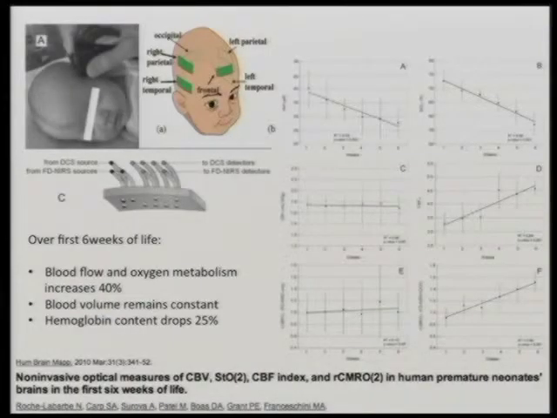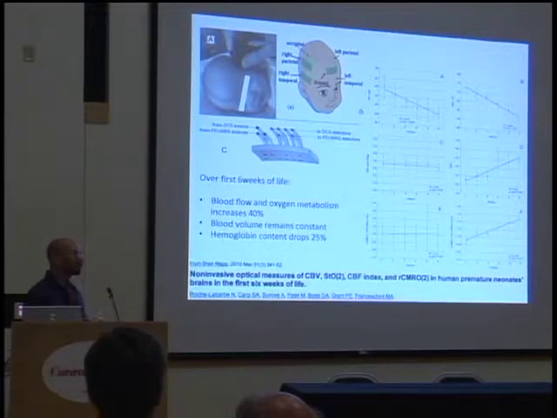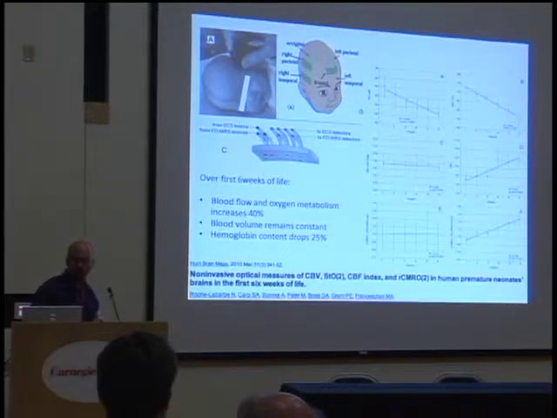This is from my PhD lab, but just showing proof of concept. This was the same idea, not as pretty as my razor. They had this sensor, they moved it around the baby's head, and they were looking at changes in blood volume and oxygenation over the first several weeks of birth. It turns out that right after birth, you go through a lot of changes in terms of blood flow supply to your head as you switch over from fetal hemoglobin to adult hemoglobin, and that's what we were trying to measure for the first time.